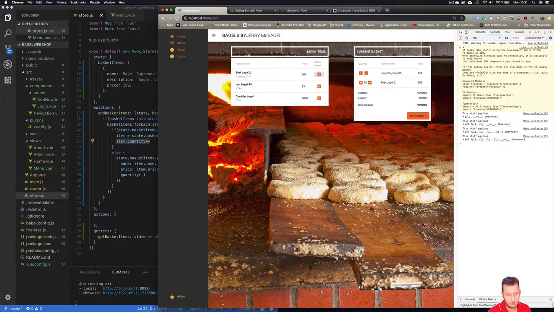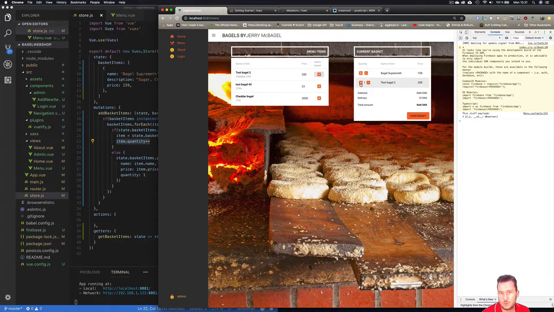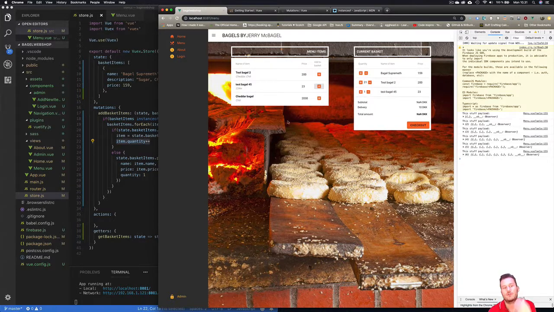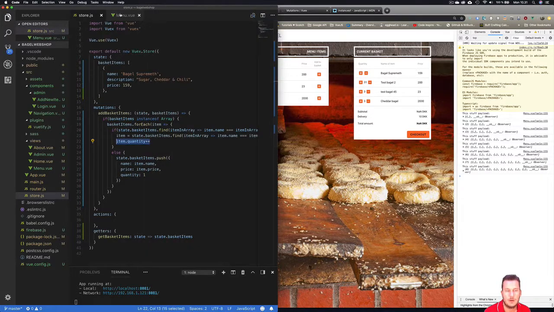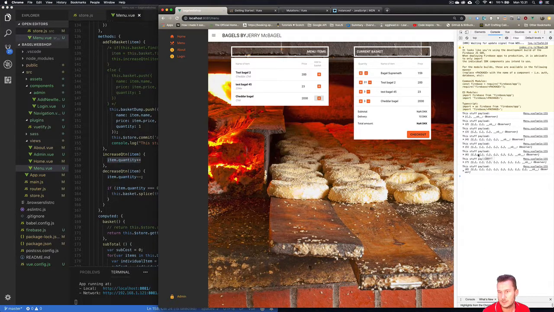But right now, I'm going to refresh the page. So I'm going to add this one here, right? This says 1 now. I can do 2, boom. And if I do this, it says 4. That's not right. 7, now it's adding. Now it's going to go 11. And then it's going to go 15, I think 16, because it's already adding. And if I click test bake, it's going to add one of these and a lot to the test bake, because it's storing the information I already sent in the dump basket, right, in our menu here.